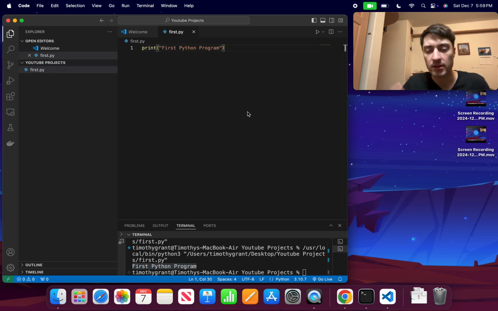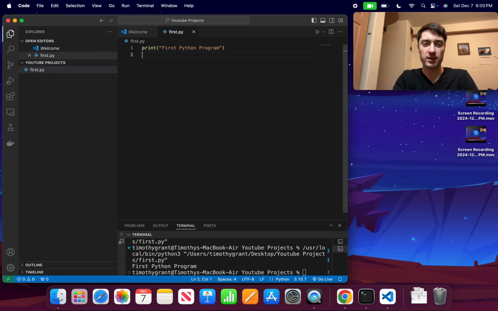So you might say, that's not very impressive. Who cares about that? We're building, right? So we're trying to learn all of those foundational building blocks, and it's a long adventure, right? So this is one skill now that we have in our toolbox, is how to actually print something to the console. And what did it print? It printed whatever was in these quotations right there. So first Python program. Okay, cool. So we now know how to print.